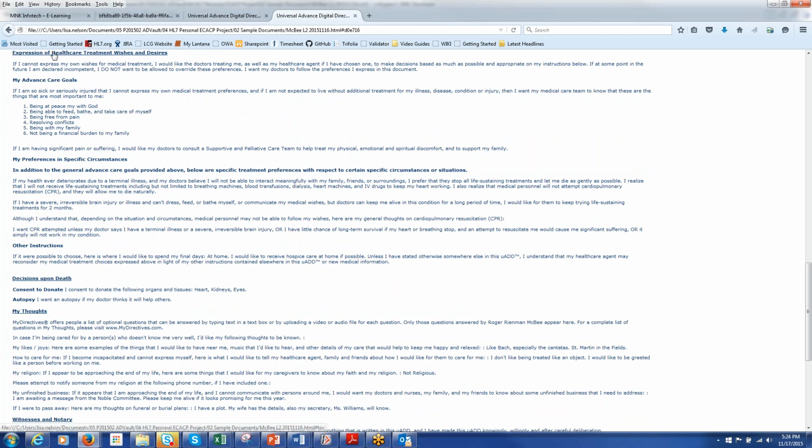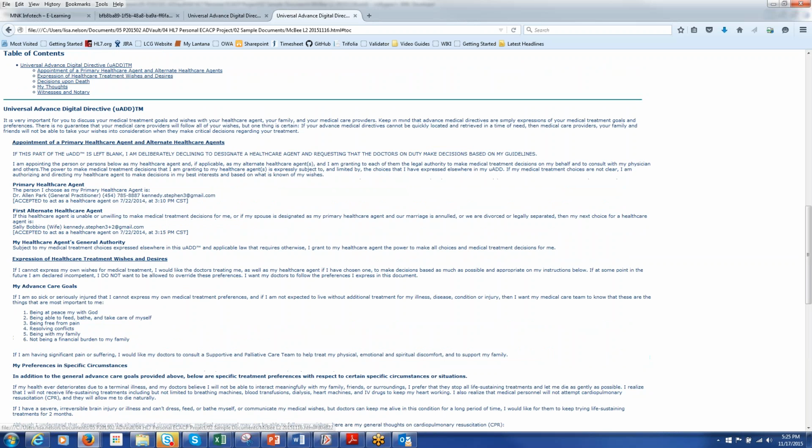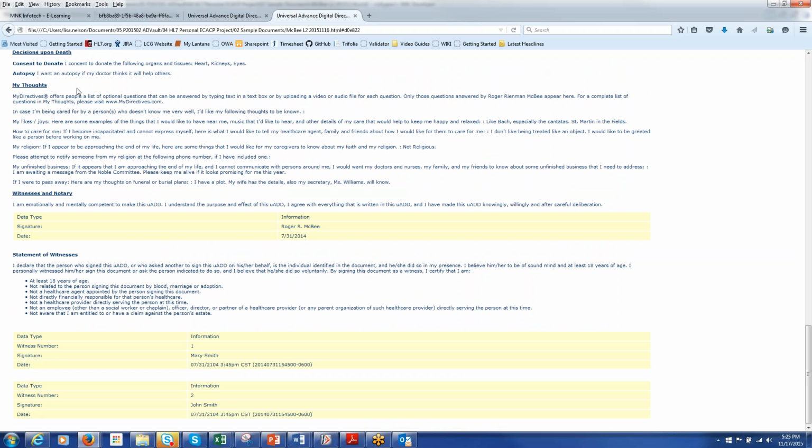And then within this section, this is where we put all the statements that have to do with what kind of care and treatment you would want under certain circumstances where you may be at the end of your life or in a severely debilitating condition. We can bounce back to decisions upon death. This was something that we talked about, and we've included in this example a consent to donate and an autopsy consent.